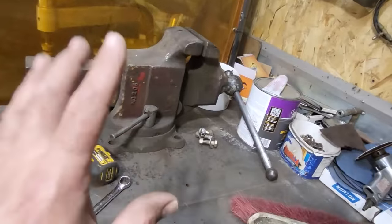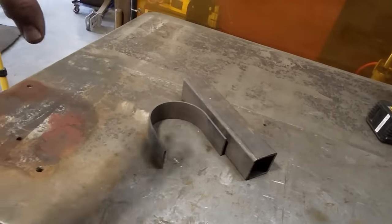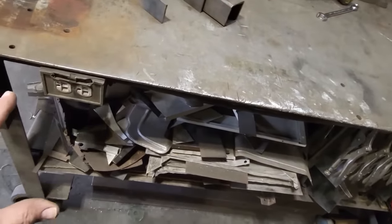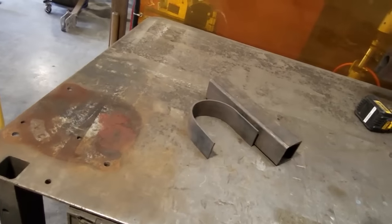So I got the old vise removed. This is why I removed the vise. I had to set up this jig here now because I got to bend it around it. I'm using the weight of the bench. There's a lot of weight in this bench and there's a lot of steel and everything on it. And I've done this before and it don't move. It tweaks a bit, but it doesn't move.